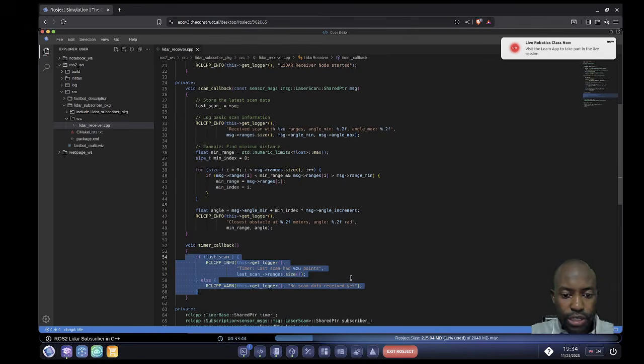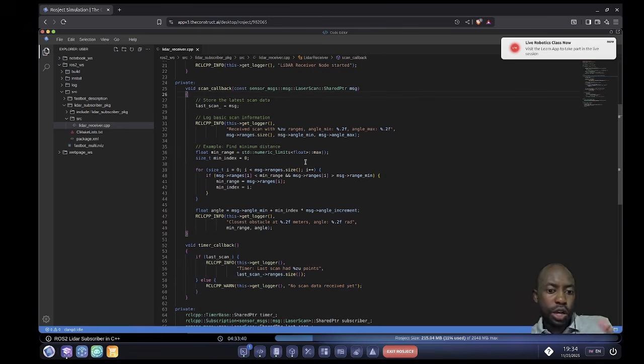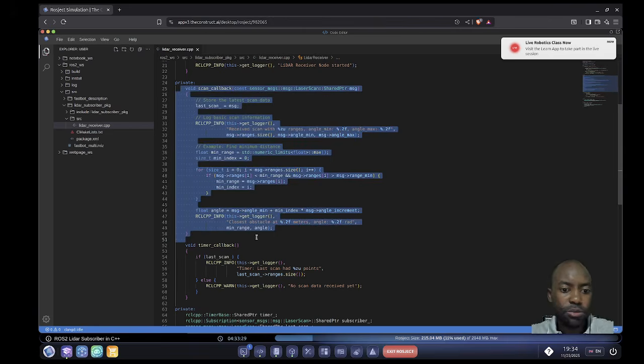So you can see here there is no calling of this function. From my explanation, that should at least give you an idea that if we are not calling this callback in the timer, that just means this callback is going to process things as they come.